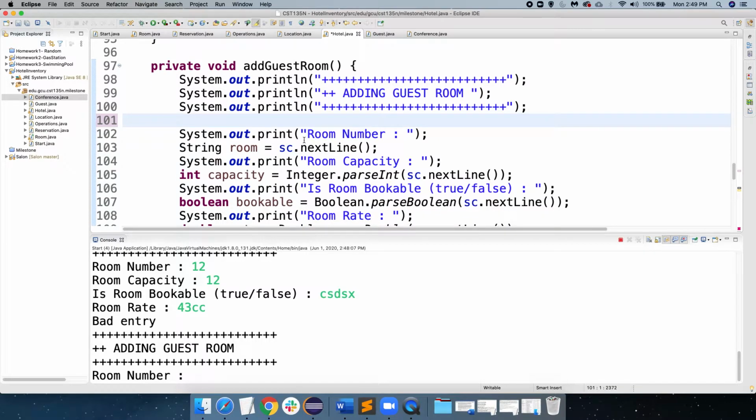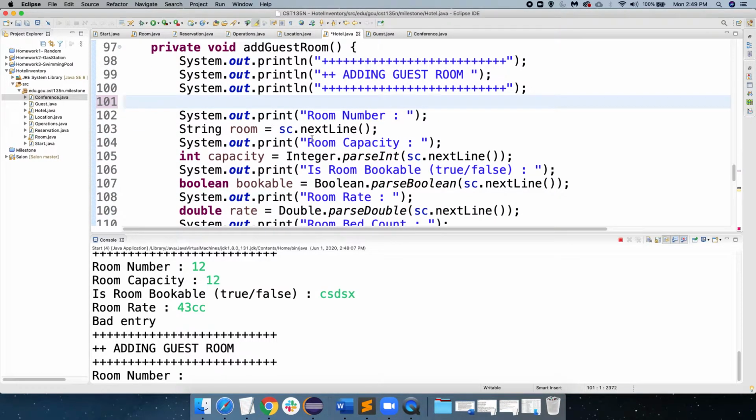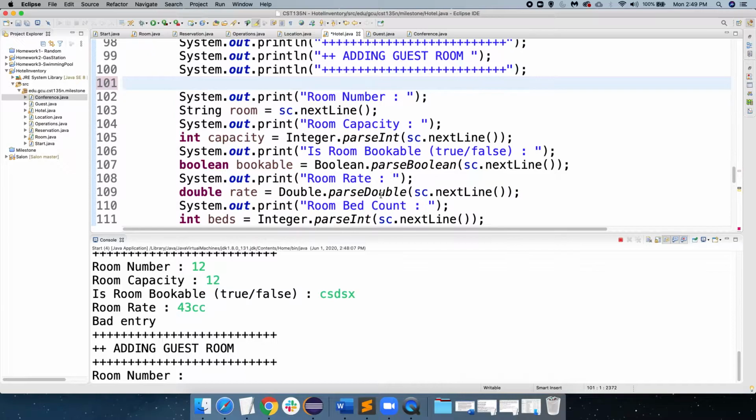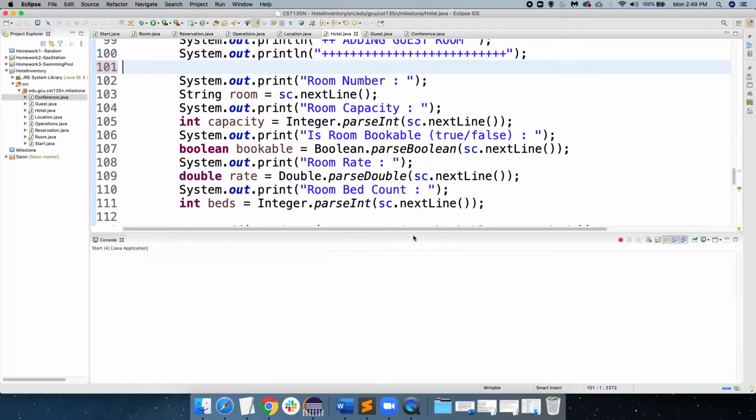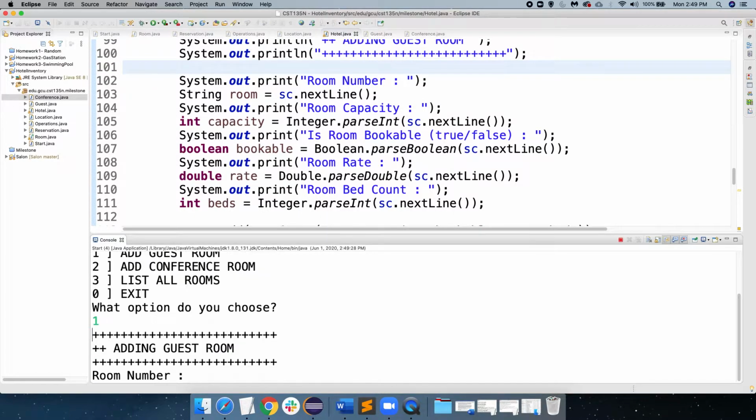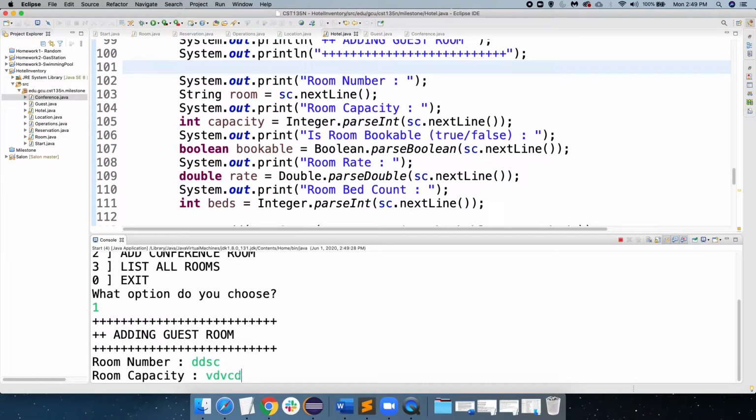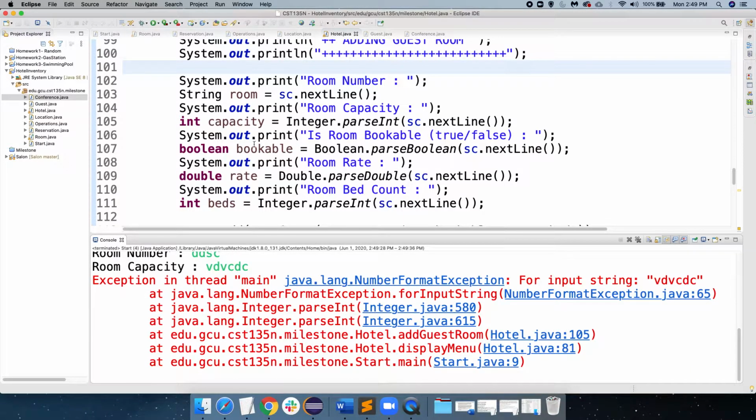And you notice if we type any of these wrong, if I cannot parse it into an integer or a Boolean or a double or an int across here, I throw an error. So if I go ahead and run this, and I hit a 1 here, and I type in a number, which is a string, I can put whatever I want in there. But as soon as I try to put a string into it, I get some various exceptions here.